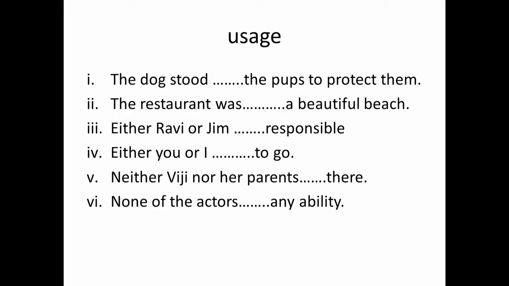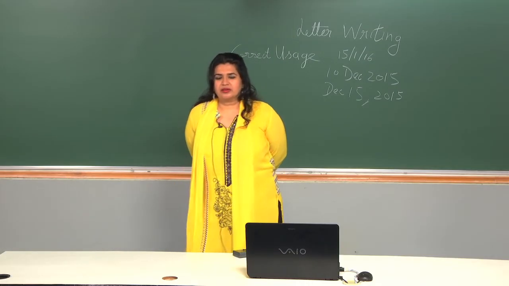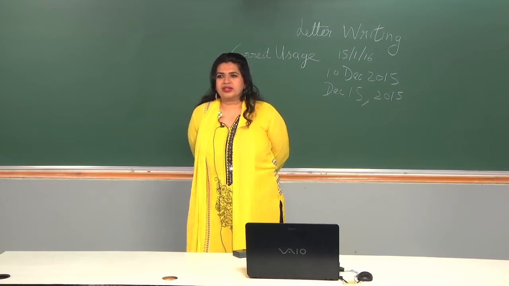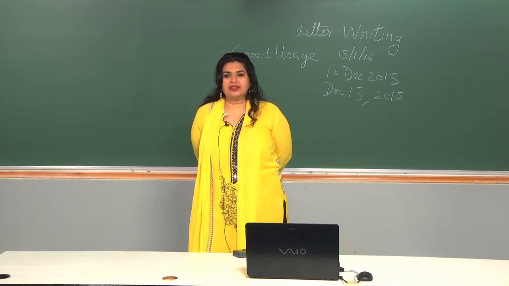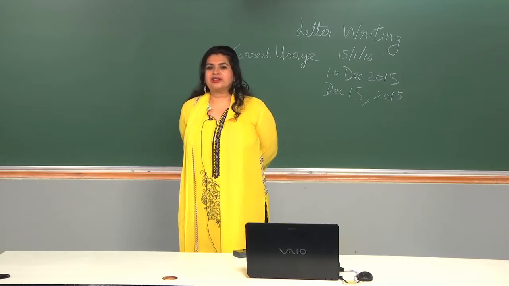The dog stood. Well, one answer could be near the puppies, but if I want you to use something else, what else? Or next to the puppies, but where is to? So, when we are trying to protect, the correct preposition, now here is a problem of preposition. So, it is over the pups to protect them. Now we are talking about phrasal verbs. So, please revise: when you look over or stood over, it is in the sense of observing something, and here the sense is you are protecting someone.